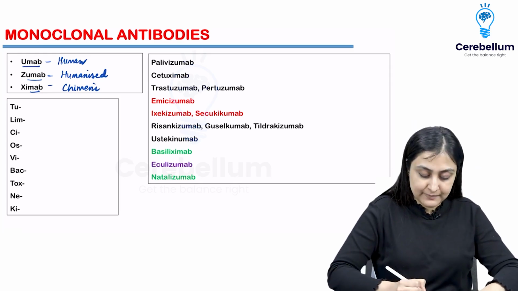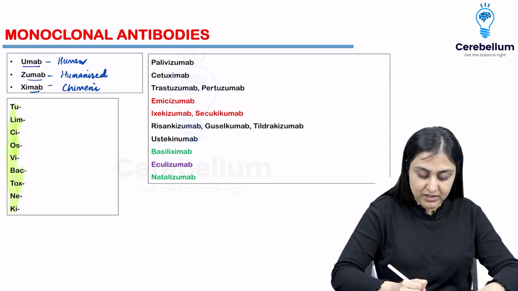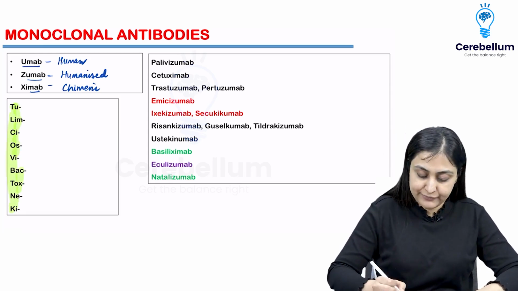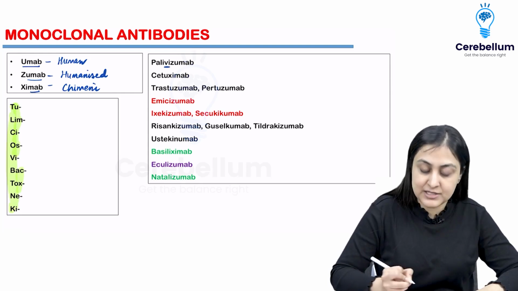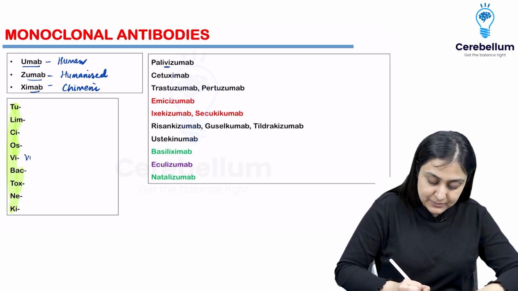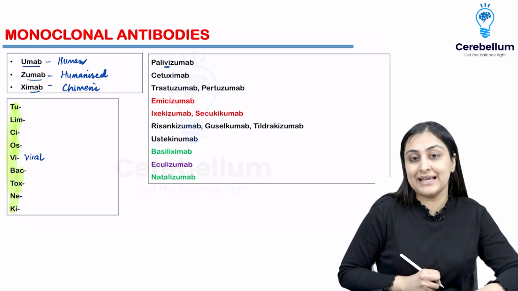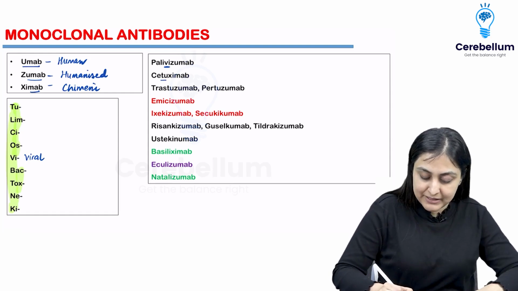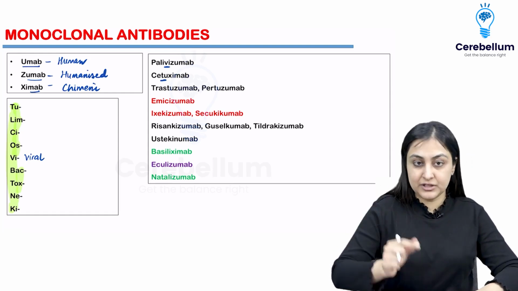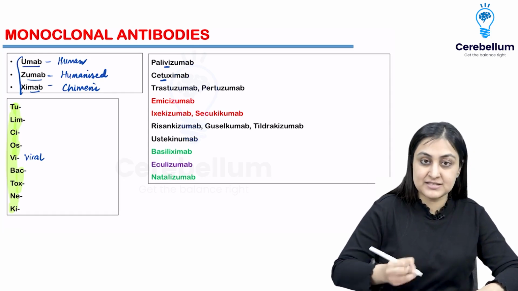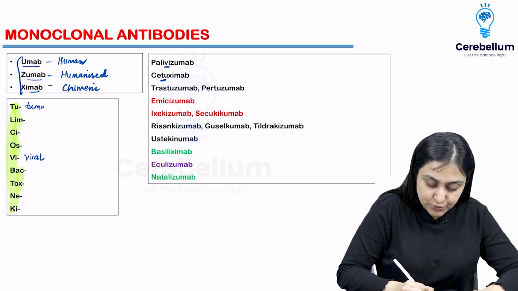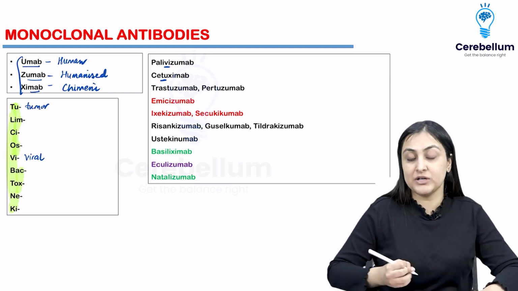Now this is the game changer here. When you know the meaning of these, even if you are not sure about what drug is being asked, you can at least narrow down the category. So if you see that it is palivizumab, VI if you see, it means that it has something to do with viral agent. Cetuximab, so XI, I know it is chimeric. TU, so after basically these, whatever precedes these words is what you look at. So TU means something to do with tumors. So that's how I can guess what it must be doing.